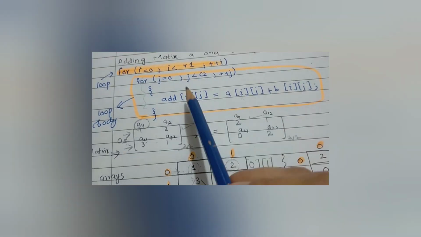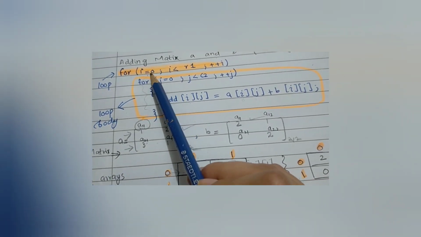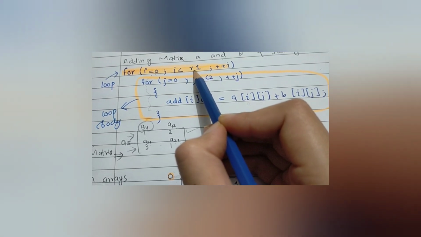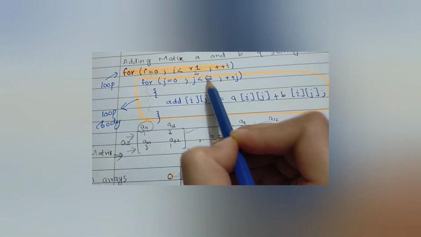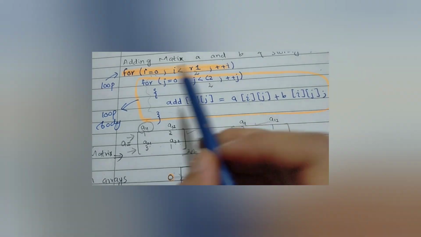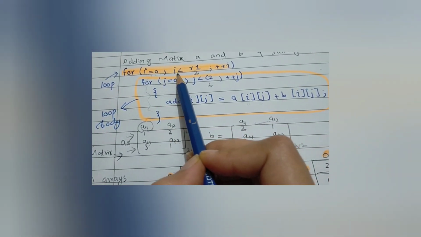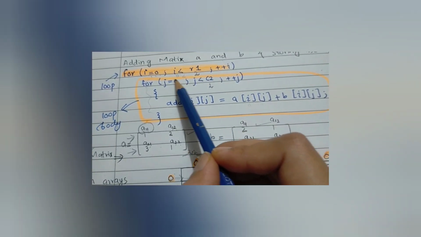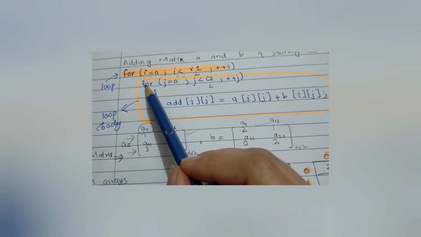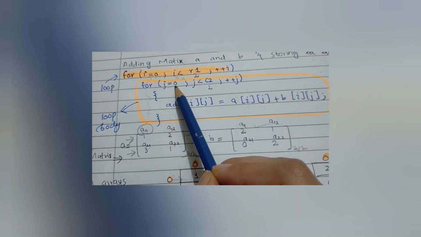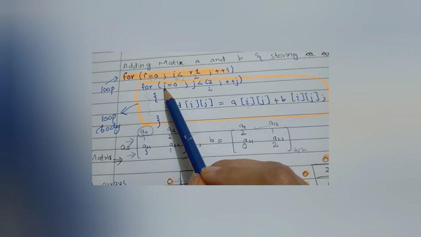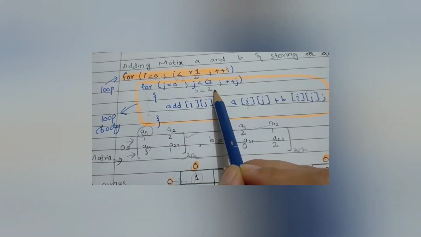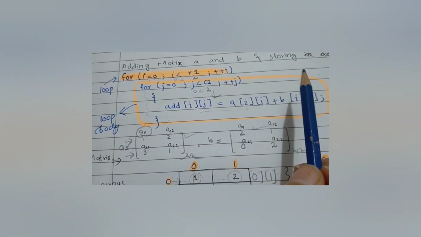Okay, so first of all we use i equals 0, and we consider the rows of the first matrix, 2, and of course the columns of the second matrix are also 2. So i is equal to 0 and 0 is less than 2. Yes, of course the condition is true, so our loop body will be executed. In the body we again use a loop, j equals 0, so 0 is less than 2. Of course the condition is true, so this statement will be executed.